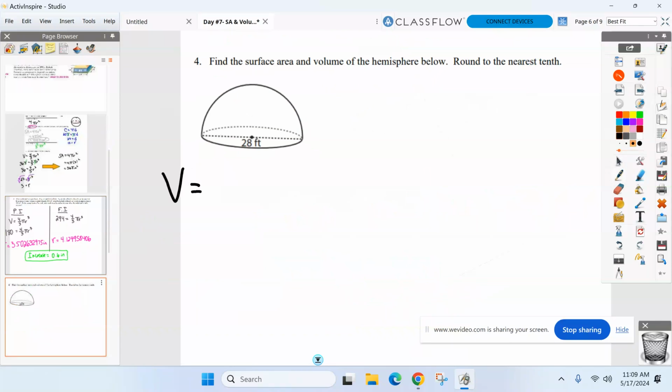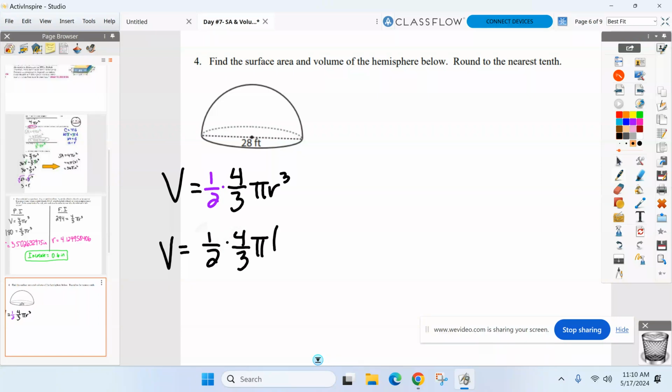Full sphere, 4/3 pi r cubed. All right, it's a hemisphere. So yes, what are we going to do with this? Probably cut it in half. So you can show divided by 2. I prefer doing this. It's a little cleaner for me. So you'll see me multiply it by a half. You got it. All right, let's go. No issues there. 1/2 times 4/3 pi. Make sure we're using 14 cubed. No issues there at all to find the volume.